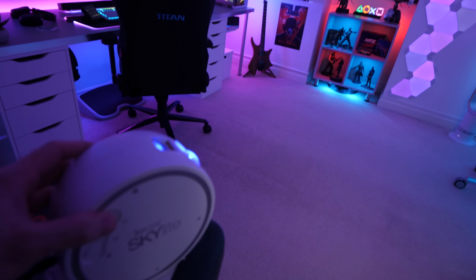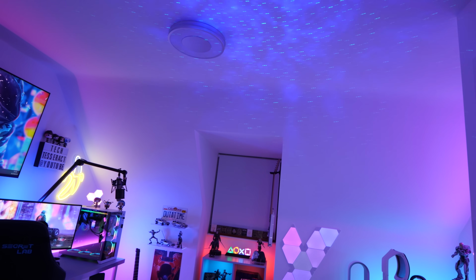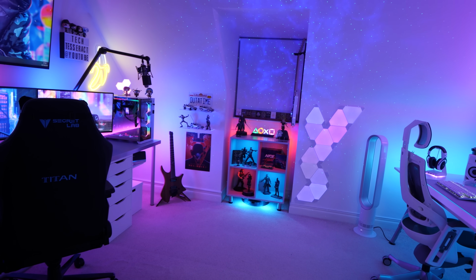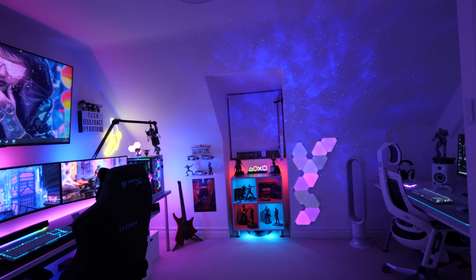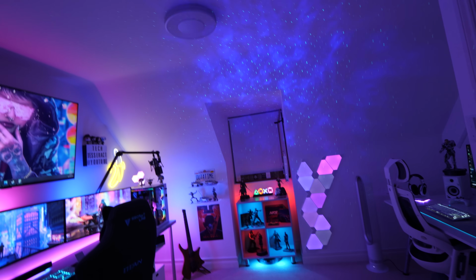Interestingly, it is designed to sit like this, so you can see it's more of a ceiling projector, but I think it looks better on my slanted walls, so I prop it up so that it looks like that. I just turned off those lights in the corner real quick so you can get a better idea of how this thing looks without blue light interfering with it. And as you can see, the light spread is very, very nice.